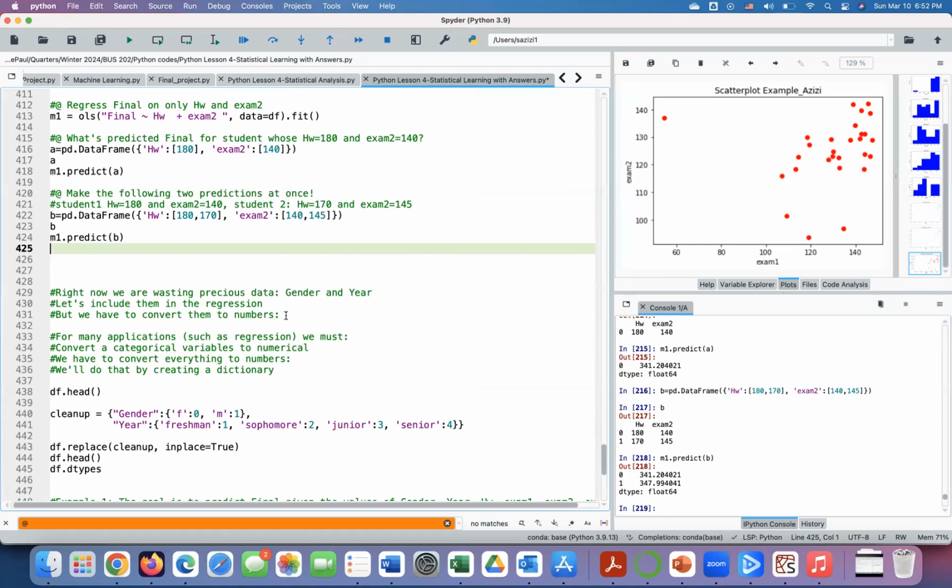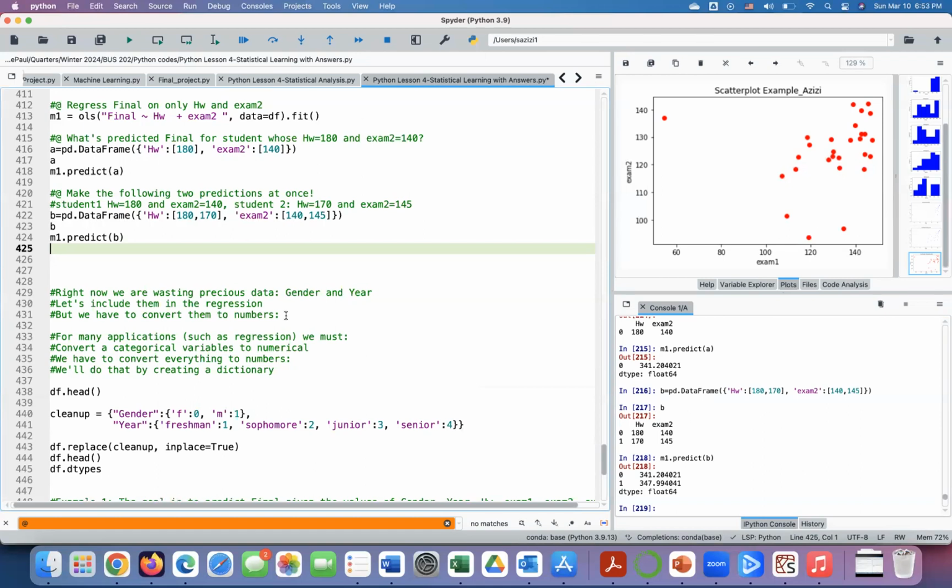We have data on every student's year. Why are we not including them in the regression? Because they are not numerical columns. They are categorical columns that take, let's say, strings. Gender was F or M. Year was freshman, sophomore, junior, senior. In regression, if you want to include a variable, it must be numerical.